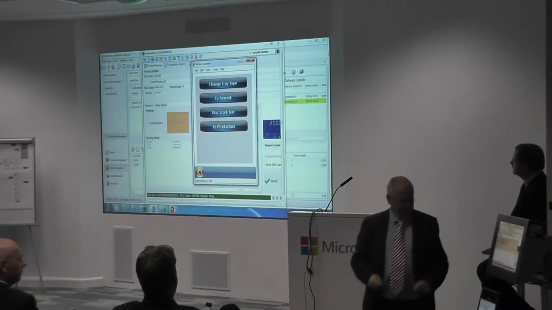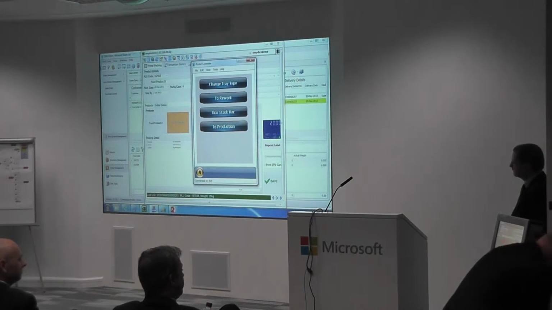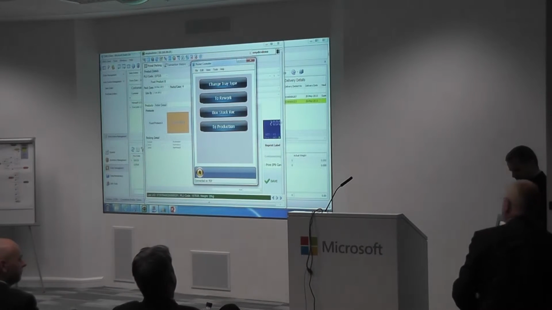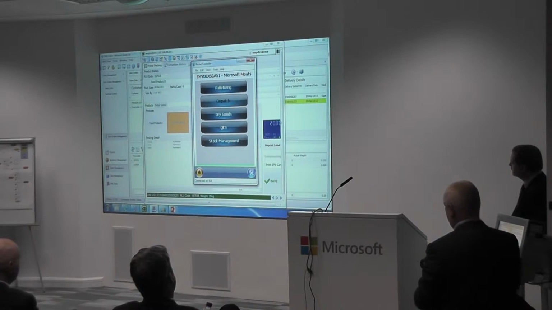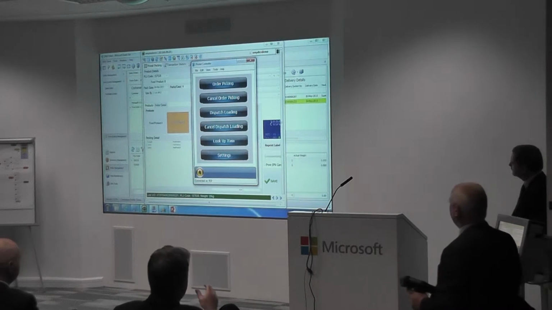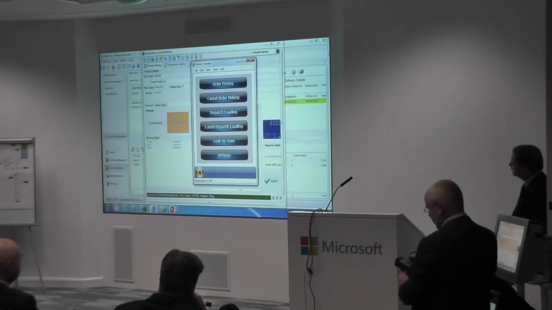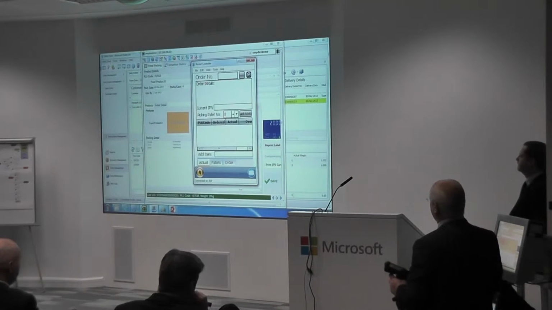And back on the scanning device, the first thing I need to do is to select the correct mode. To do that, I need to go back and go into the dispatch functionality. And what we want to do is order picking. So the first thing it's going to ask me to do is which order am I going to pick.